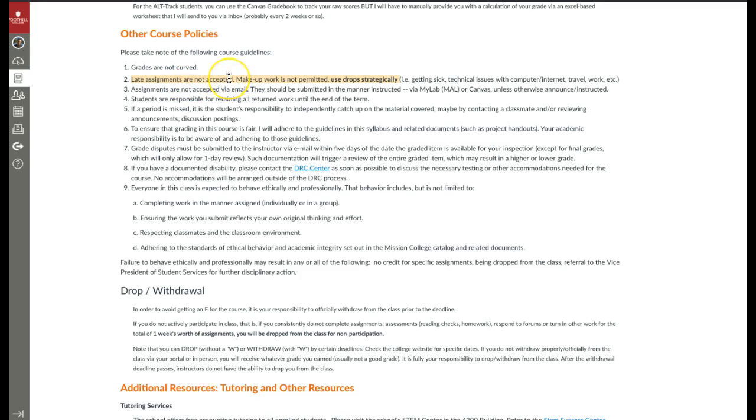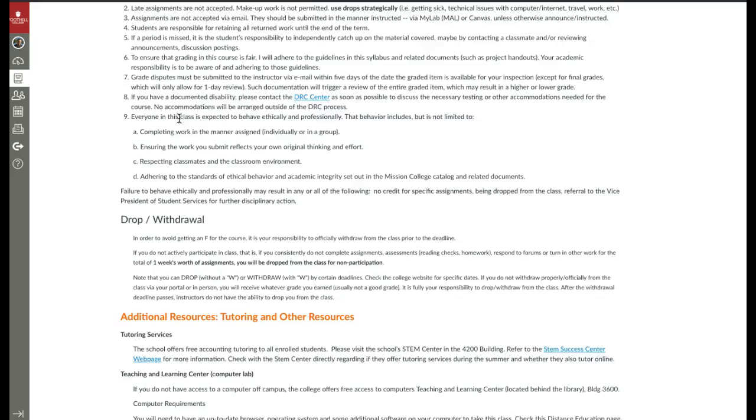But don't count on that. But if there are some late assignments allowed, there will be some percentage reduction on your scores normally. Also, since there are some drops, as I mentioned up above, use the drops strategically, meaning don't just drop it because you don't want to do something. I think you're better off dropping it when you need it, such as when you're sick, or you have some technical issues with the internet, or your internet service provider gives you some issues, and so on and so on. So be smart about this.